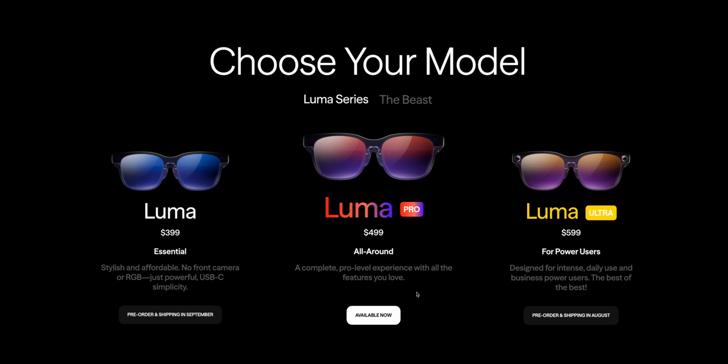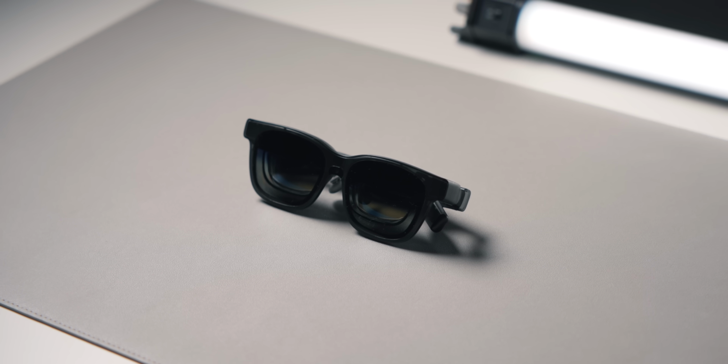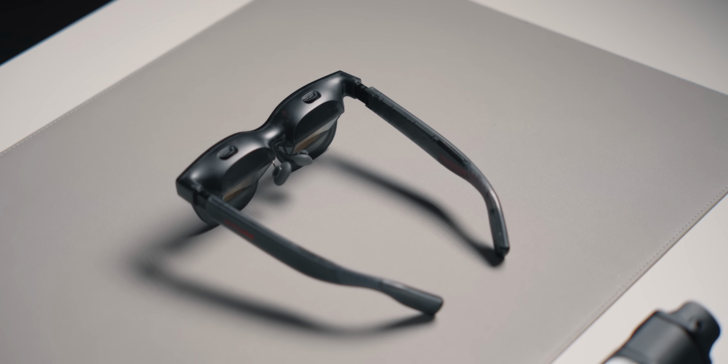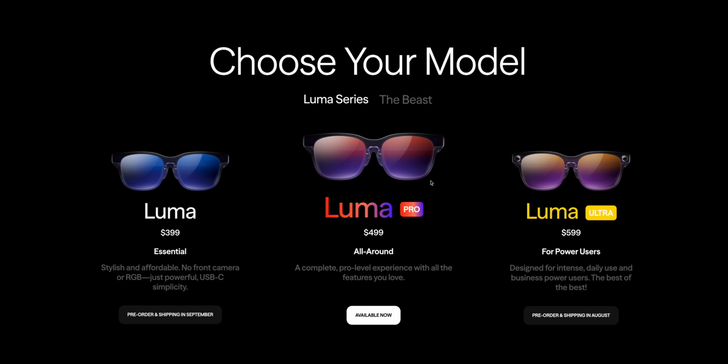When it comes to pricing, Viture are actually launching 4 new pairs of glasses, including this one, the Luma Pro. The Luma Pro is the one that you can currently buy and is available to ship. The others are launching over the next few months. Pricing ranges depending on the model. The Luma Pro model, which is the one I have here, is up for $499. Whether you think that's good value or not totally comes down to you, I think.